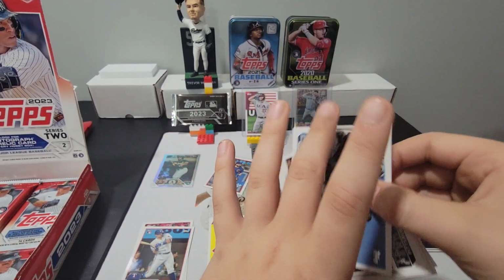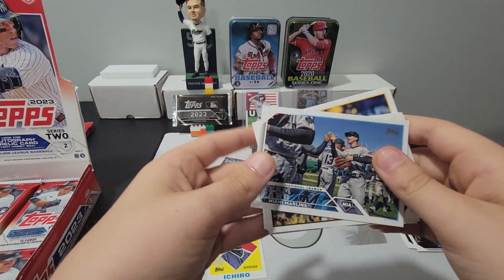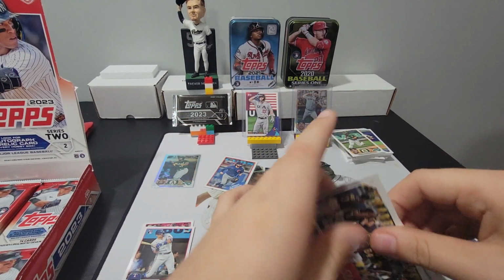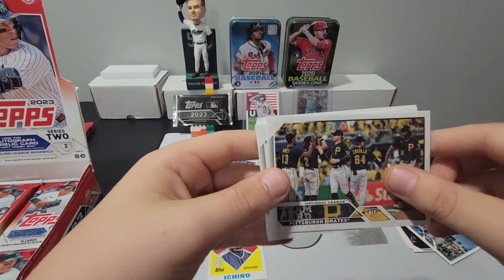What's that card? Turn around. We got Miami Marlins. That's cool. Team card. Another team card. Oh, we're getting a lot of these. Pirates. Getting a lot of these sideways ones. The Pittsburgh Pirates.